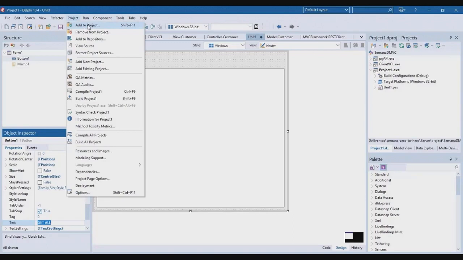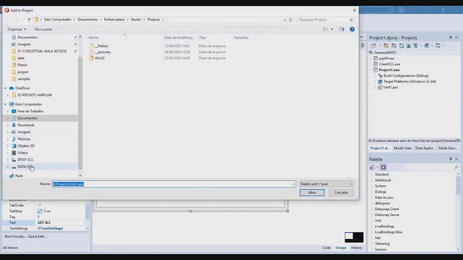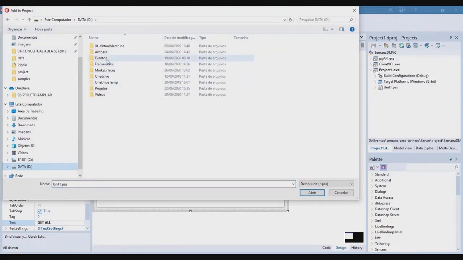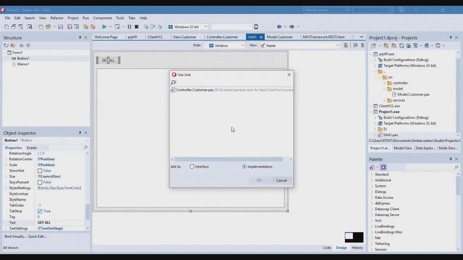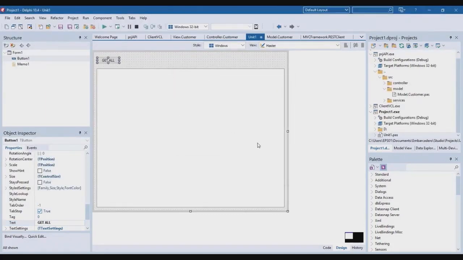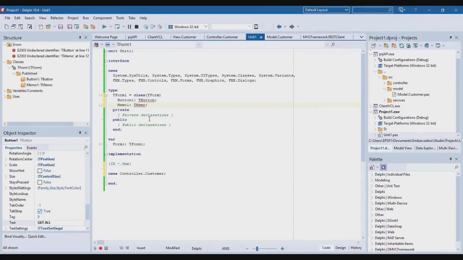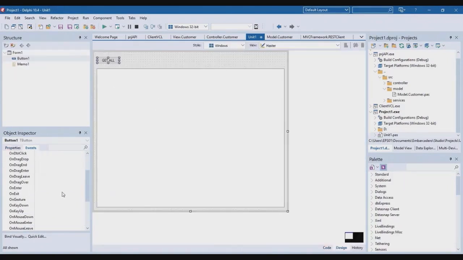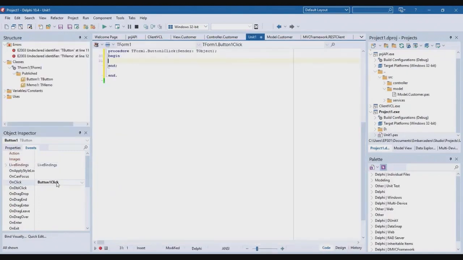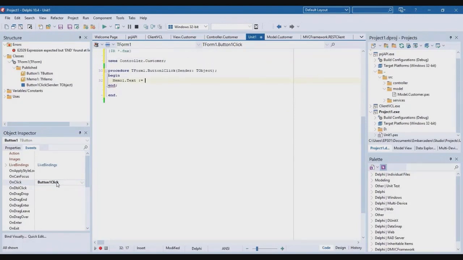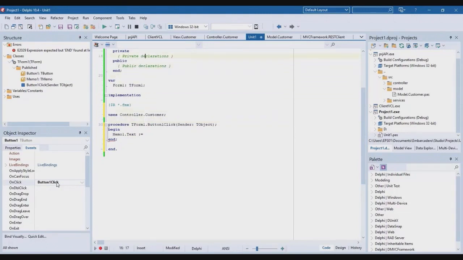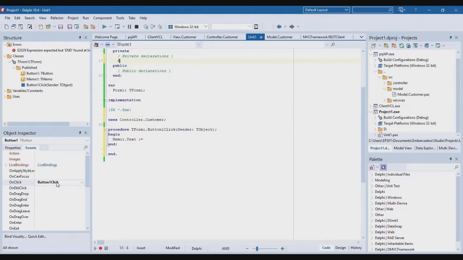But now it's easy, right? We just add to the project what we will add? The controller. Right? Let's use the controller. And we just have to call the same methods. We don't have to change anything. First of all, we have to instantiate the controller, of course.